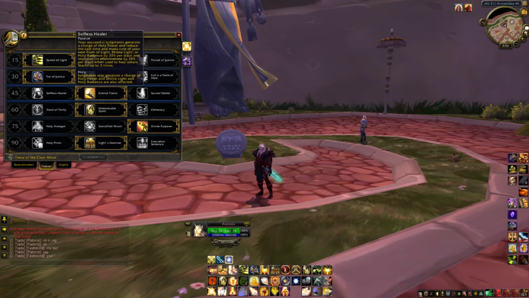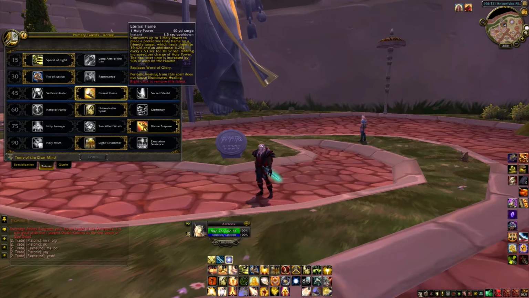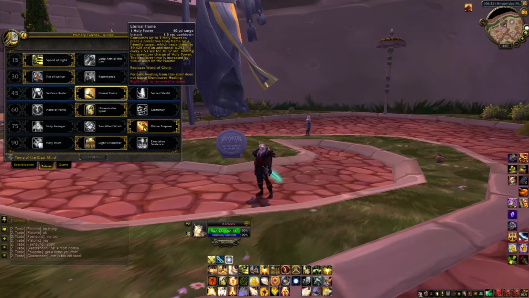Selfless Healer, definitely for advanced Holy Paladin players. Probably could be a very rewarding playstyle if you got really good with it. The next one's Eternal Flame. This one is personally my favorite because I feel like it's just all around a great talent. What Eternal Flame does is it turns Word of Glory into a heal over time ability, which we have none of, and that's why I like it so much, because it's a 30-second HoT, it's a really long time, and it's constantly ticking, and HoTs are also affected by haste, but we'll get into that in the stats section of this guide.